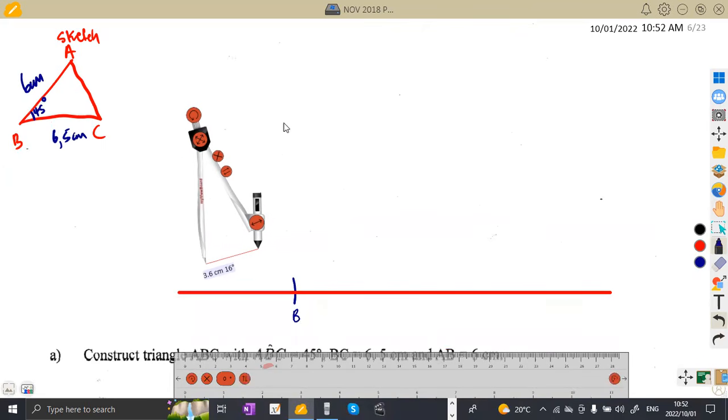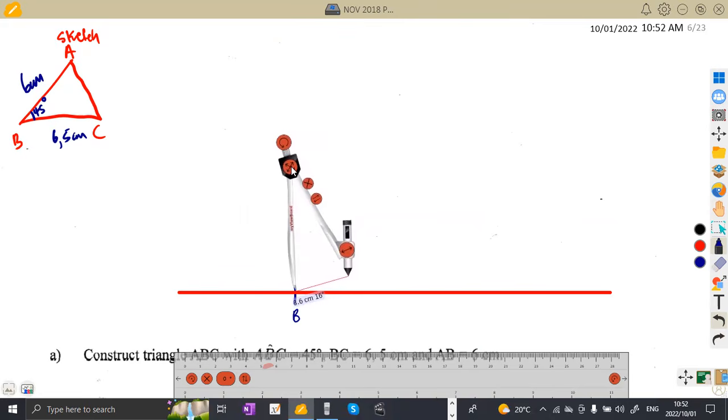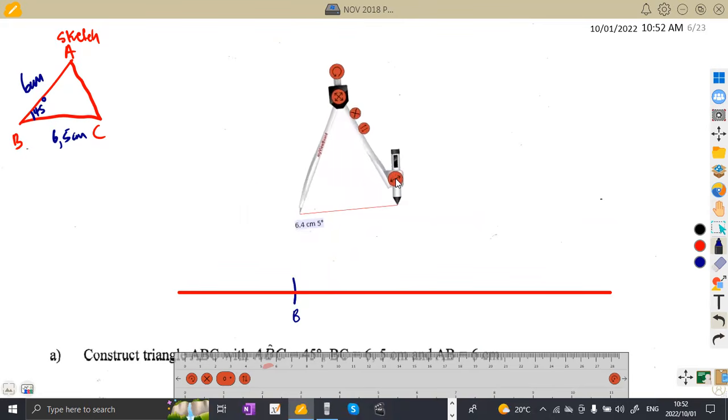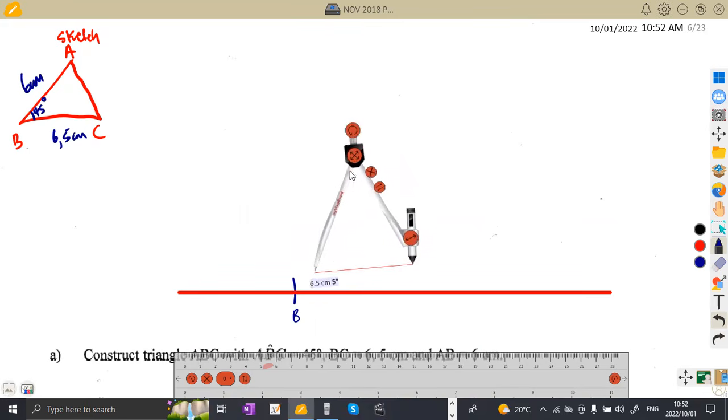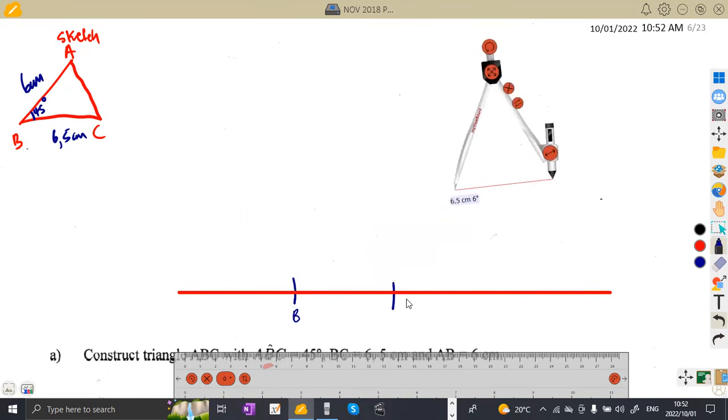But from this B to C, we've got 6,5 centimeters and also 45. So maybe you can measure the distance. Okay, 6,5. So you measure on your ruler, but according to me, this is my 6,5 here. That's where I'm going to have my 6,5. But on yours it is going to be a little bit bigger than what I'm having here. So you've got 6,5 from B to C. This is your C. The distance in between is 6,5 centimeters.